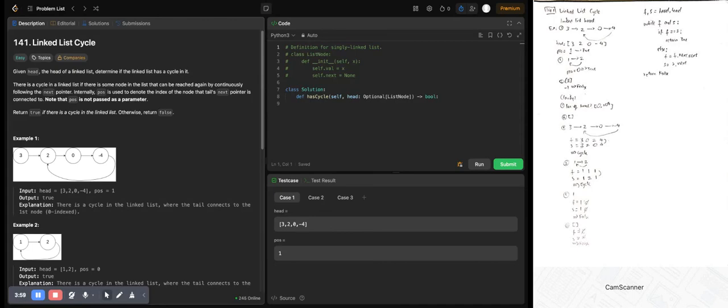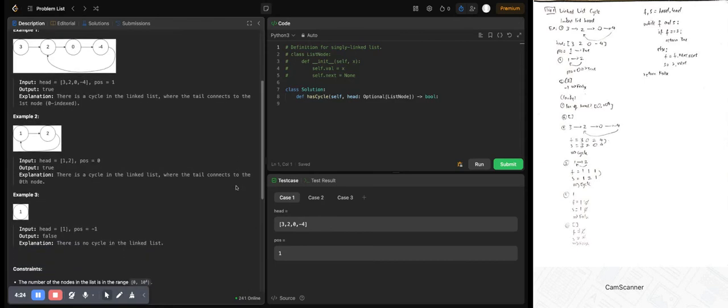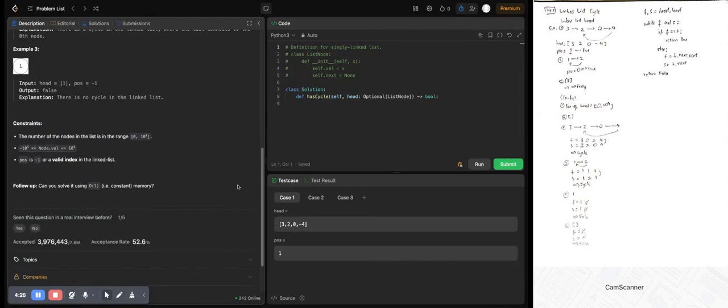Second example, we have 1, 2, and the output is true. Pos is 0. There is a cycle in the linked list where the tail connects to the 0 node.